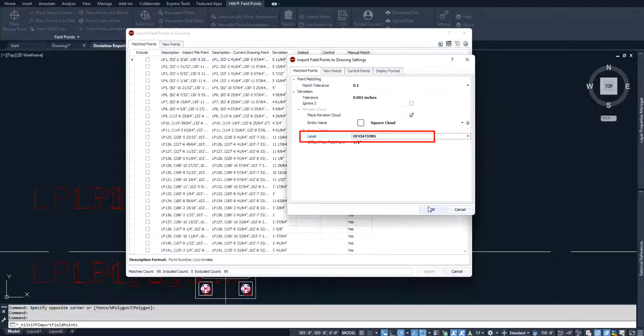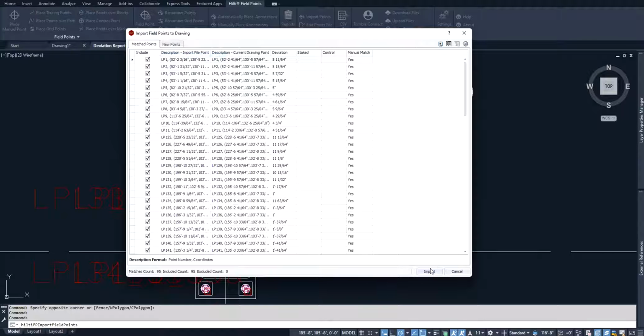So I'm just fixing that right now. Now, if you haven't noticed, another blunder that I forgot was this ignore Z box I actually left unchecked. This is not a big deal, but all this means is that the Z value is going to be considered as part of the deviation data. So I will see the deviation data between the height values of the designed and staked points. So at least you'll be able to see that information. Now I'll say include all and import.